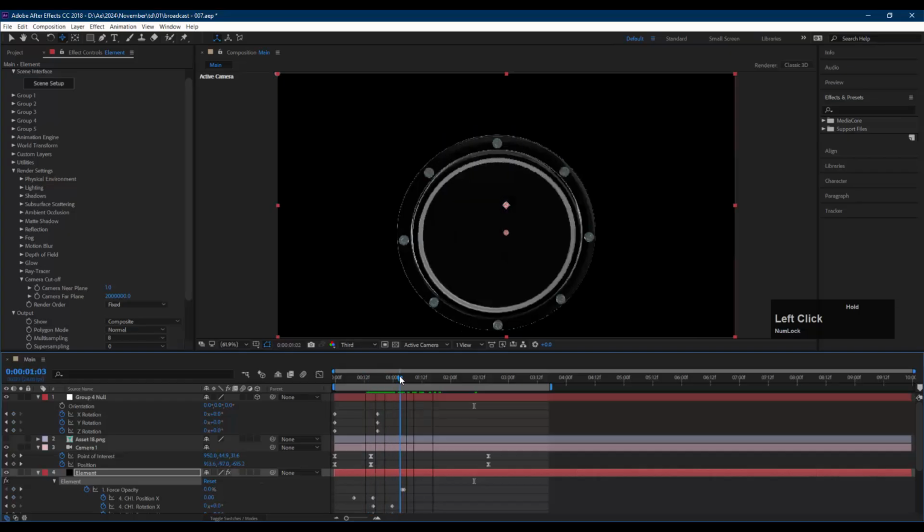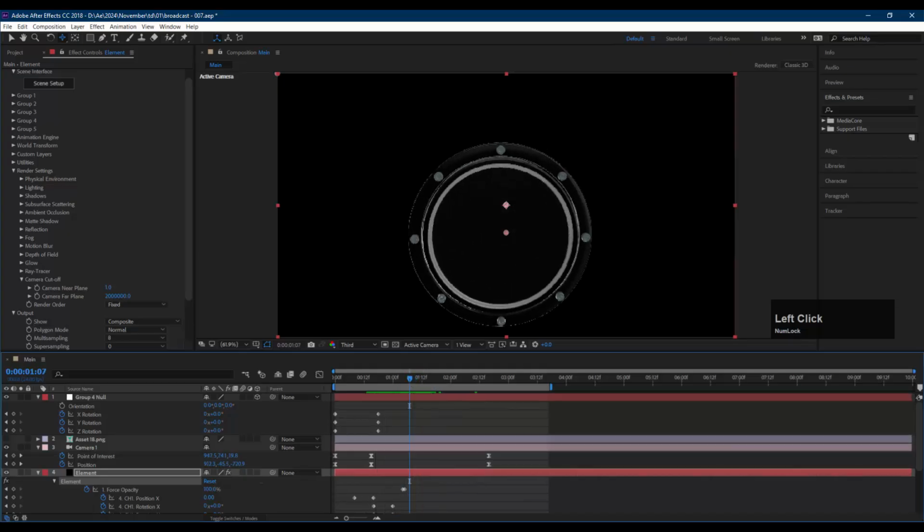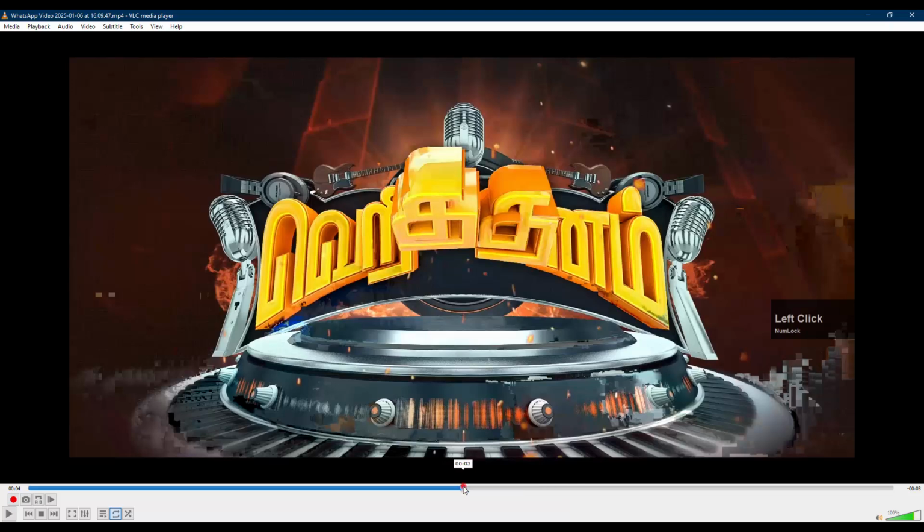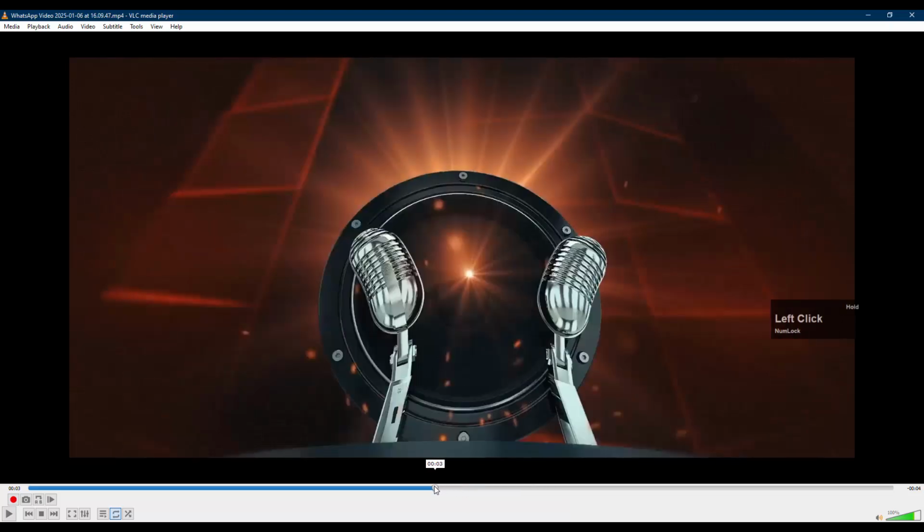So we have finished this part, and then it creates that metal thing first, and then the titles will appear. I think first the mics will appear. Both of these mics, let me show you. So both of these mics will appear first.